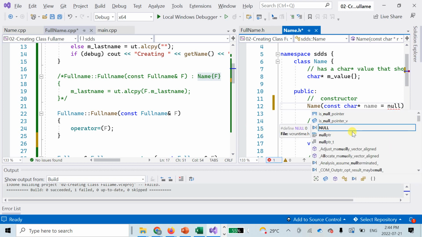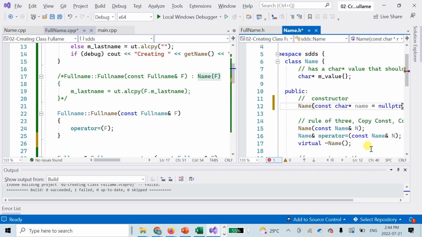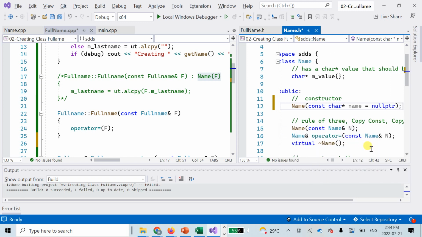I'm giving null pointer here, and that changes it to a default constructor, so it plays two roles. Now when this object is going to be created, even though we are not passing any information to the constructor, because it has a default value and looks like a default constructor, if we don't pass anything, this will work. Now by adding this, the error went away, and I guess we will be able to compile this.